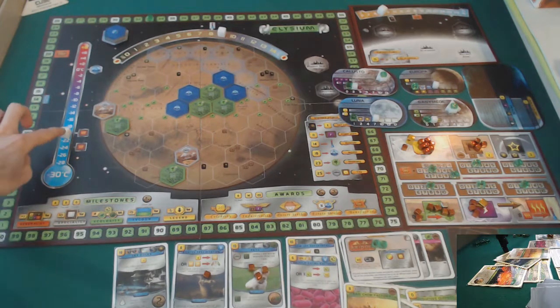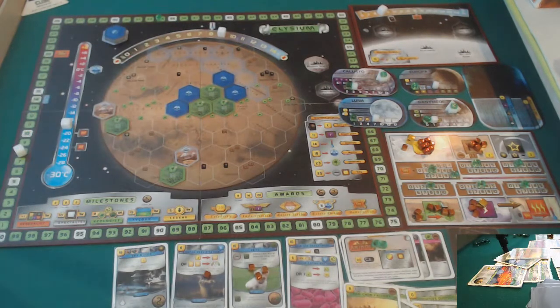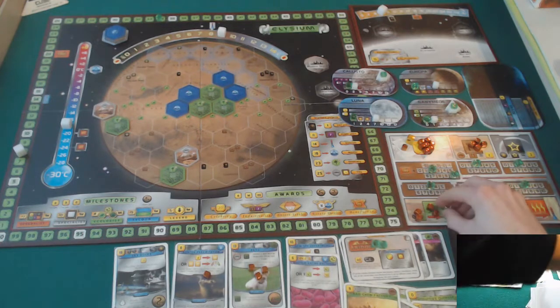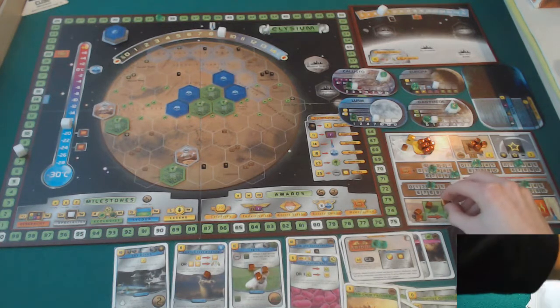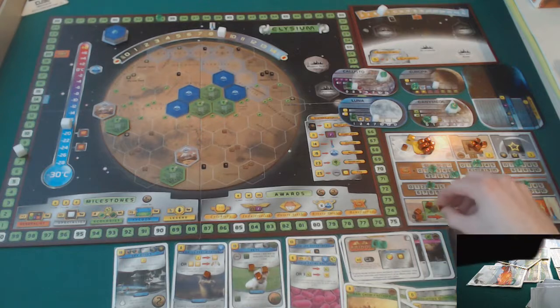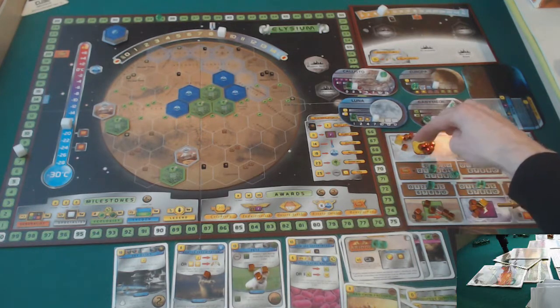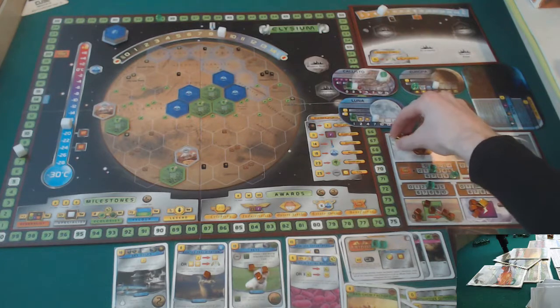Yes, raise the temperature. Gives us a TR. We then also have 8 plants. Let us bring down an ocean first. 10, 12, 14, 16, 18. Exactly 18.